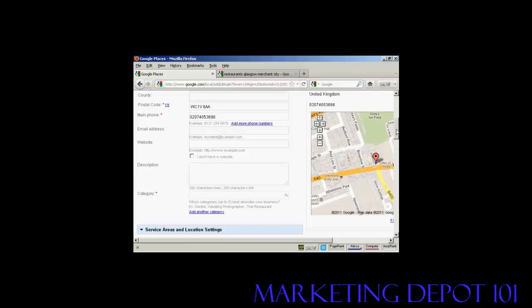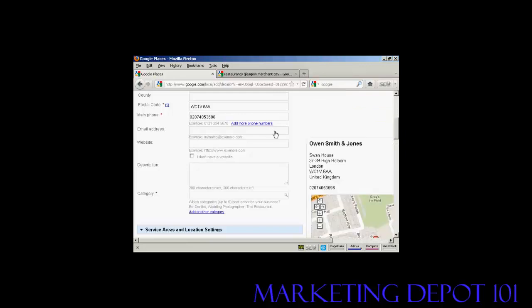Okay, if the company has more than one phone number, you can click on this link to add those phone numbers in there. Then you want the email address for the company and its website. If it doesn't have a website, you can check this box here that says I don't have a website.